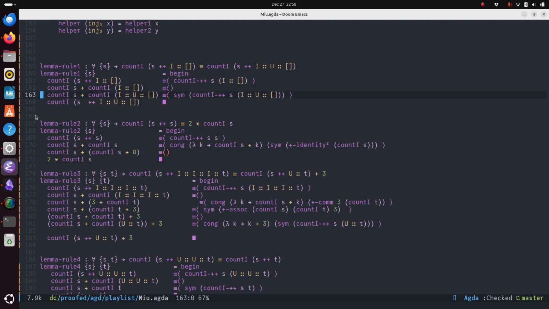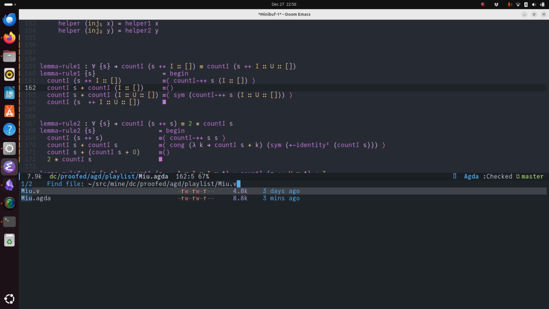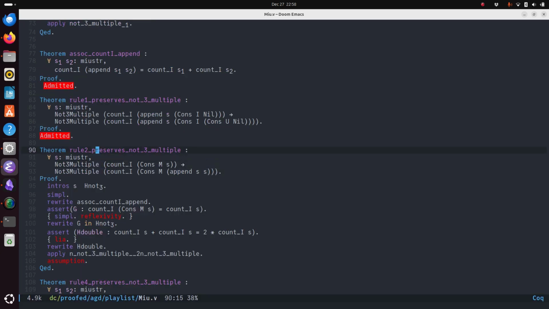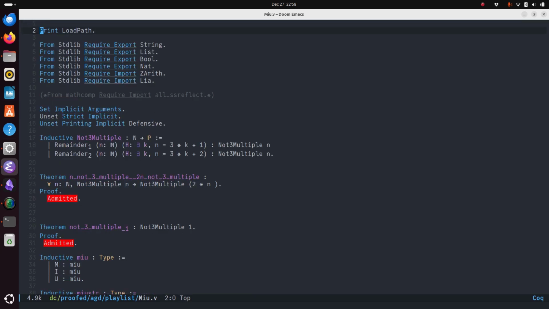Note the proofs in these lemmas. We did a step-by-step proof, convincing Agda at each step that our steps are valid. In the next few minutes, I'll spend some time proving the same thing in Rocq. I'll not prove all the theorems, but just a few to give you an inkling of how we prove things in Rocq with all its tactics.